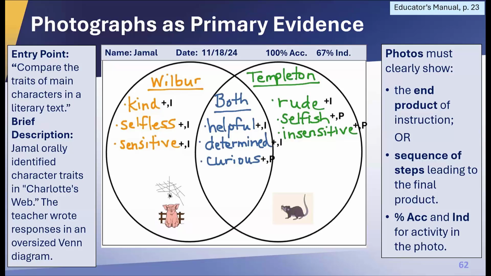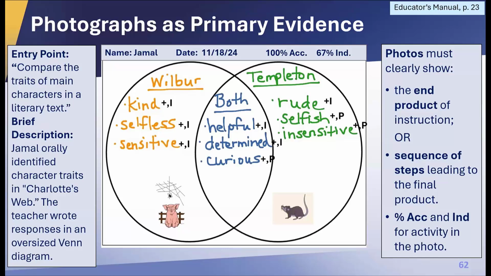Now, this teacher even went in and did the prompting levels, what was independent and what was accurate. That's always helpful. It's always good as a reminder for you too, because sometimes you don't have time to calculate everything at the moment, so you just have to know when it was prompted. So this photo, it clearly shows this end product. Sometimes you might want to show a sequence of steps that lead to the final product.